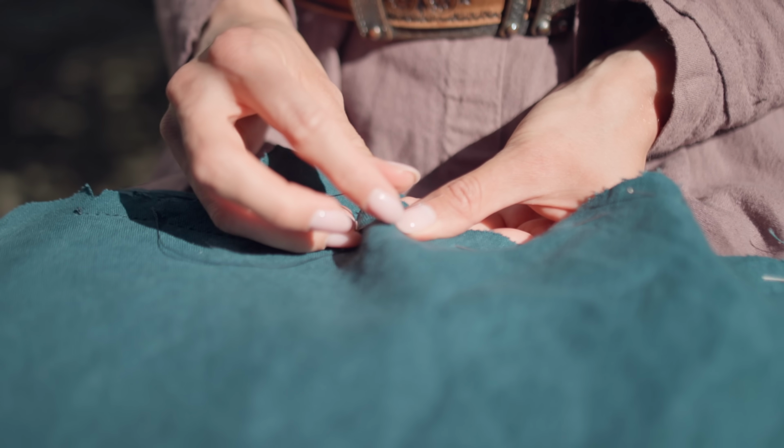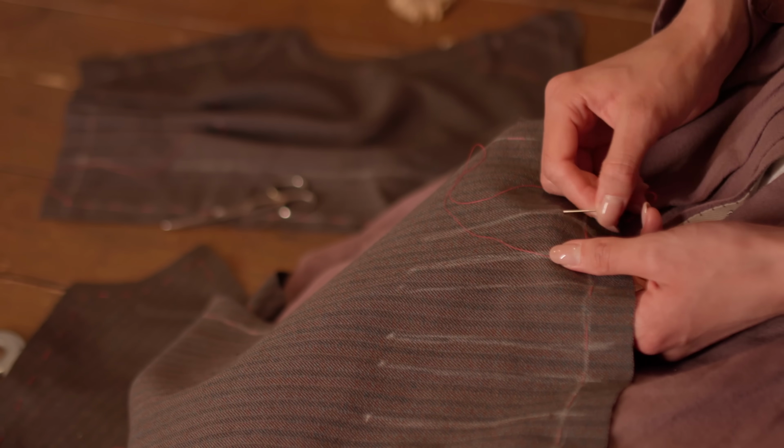My favorites by far are linen and lightweight wool, and the reason why is because wool has natural antimicrobial properties and it just breathes extremely well. It's very impressive. And linen, when it gets sweaty because of perspiration, it doesn't feel cold to the touch or sticky or kind of gross like cotton can sometimes.